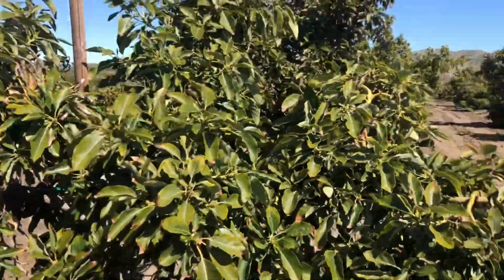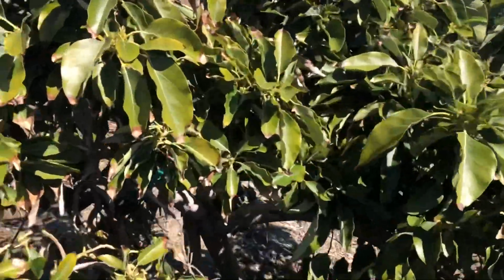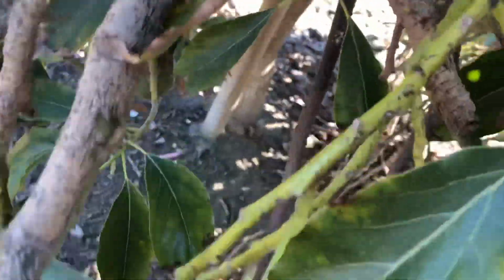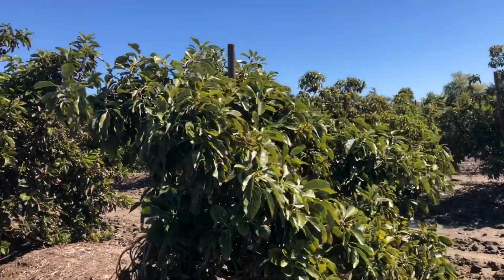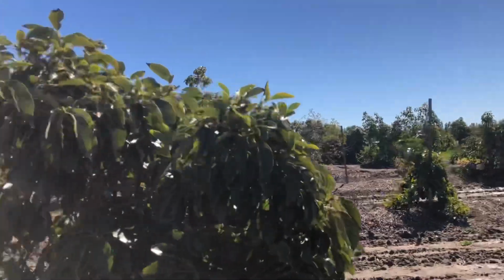Look, it's a small tree. It's like 5 or 6 feet tall, about maybe 8 feet wide. But that fruit is so huge. It'll get bigger. I mean, the tree can get to normal sizes. These were only planted in 2018, so it's a 4 or 5-year-old tree in the ground. And, oh, here's another one.